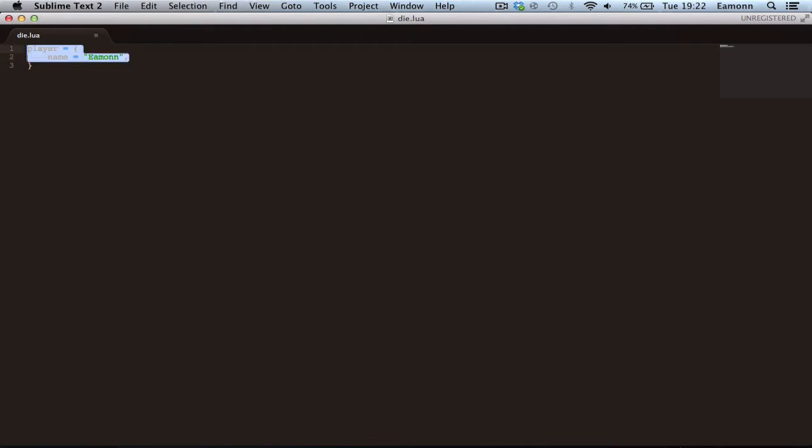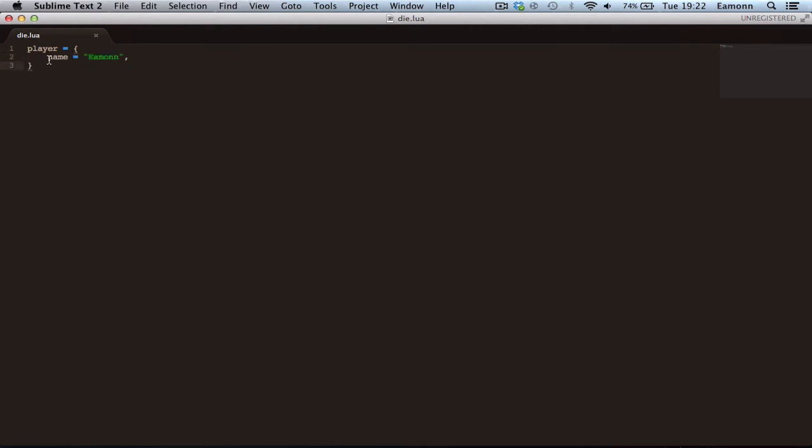And then you do a comma. You don't need this comma unless you have multiple values, but I just like to put a comma in here for no reason. So what we're doing here is making a key inside the table, and whenever we use this key, we want to get the value Eamon out of it.